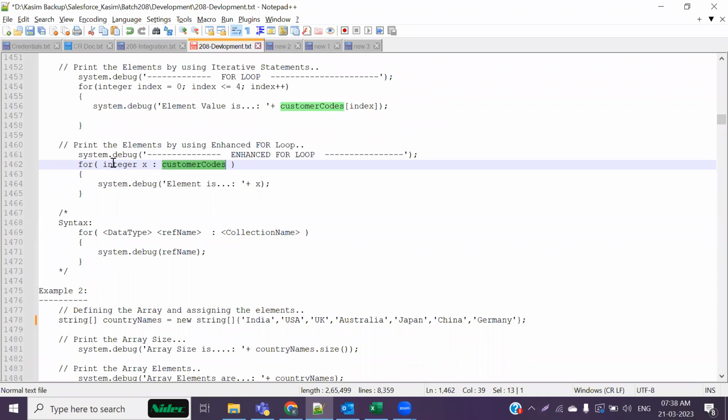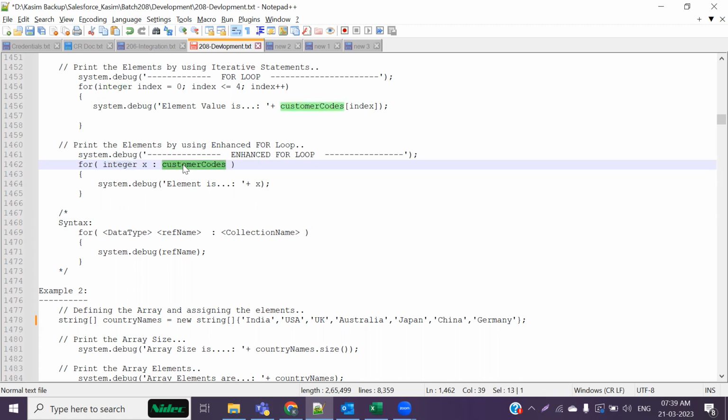Now, the left hand side has two parts. First, you have to write down the data type of every value of the collection you are referring to. On the right hand side, you have written the name of a collection, and a collection has different values. So you would have to mention the data type of those values inside the collection. Let's consider this is a string array. If it is an array having all string values, I'm going to write String over here.